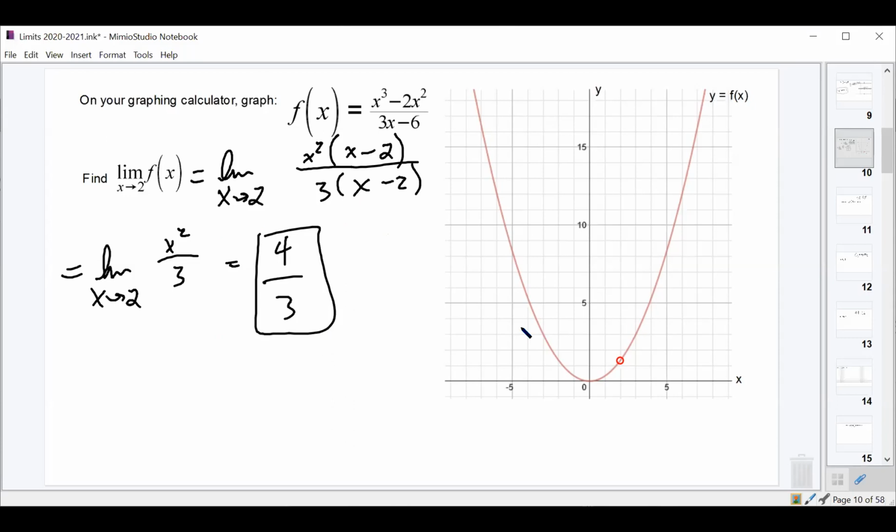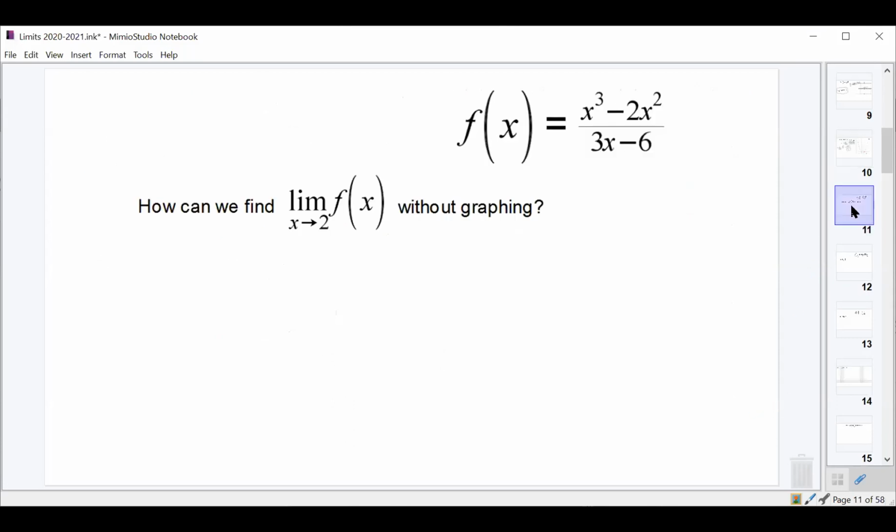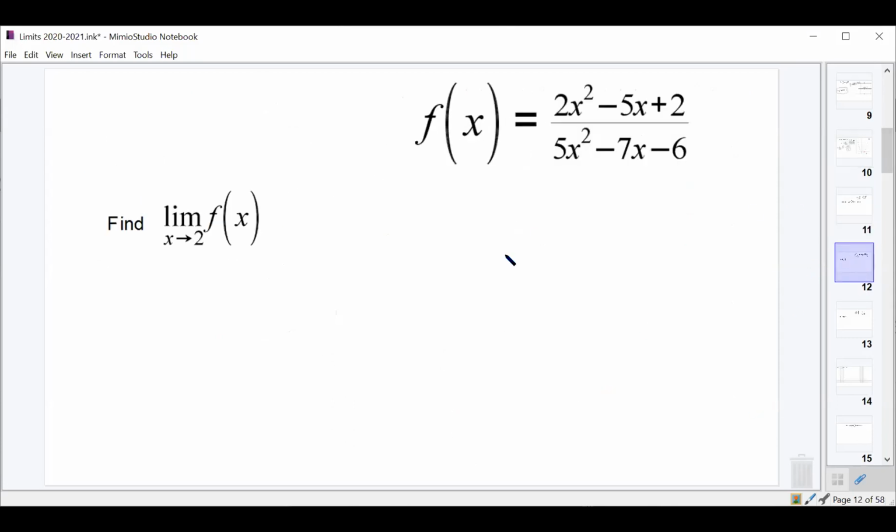So let's look at another one. We just did that. Let's look at another one here. Anytime we're evaluating a limit, the first thing we want to do is plug in this value and see what happens. Before this unit on limits is over, I'm going to write out a whole list of things that you should always be doing with limits. But the first thing you should always do with limits is plug in the number. So plug in this 2 and see what happens. So we're going to do this without bothering to graph it. Graphing is kind of a pain. What happens if you plug in 2 to this?